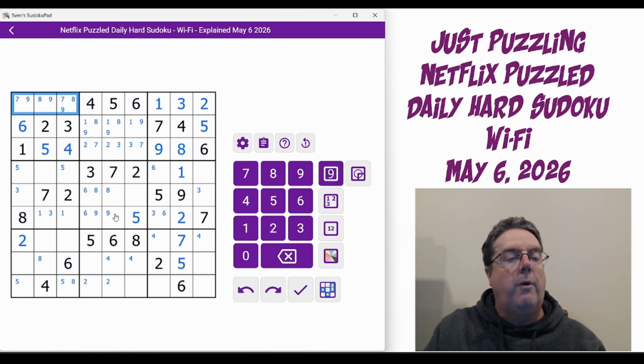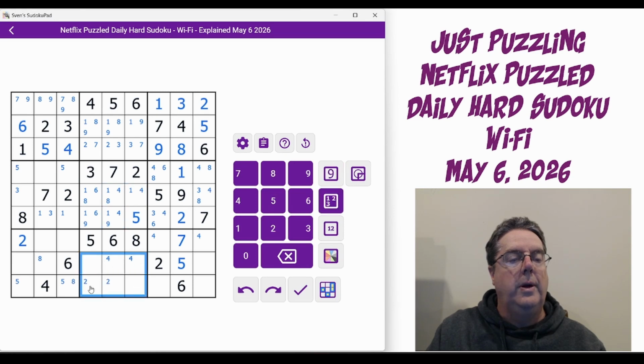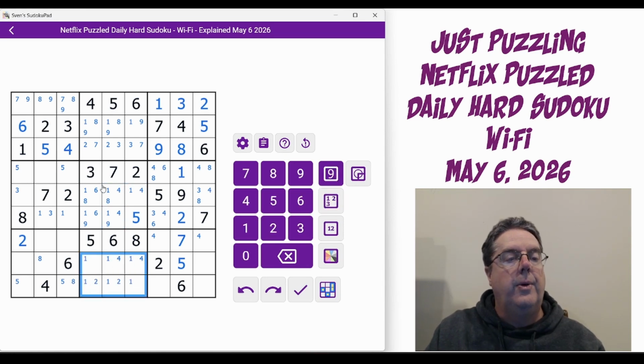1, 2, 3, 4. 4 can be in all of these. 5, 6, 7, 8. 8 can't be here. So 8's going to be one of these. Alright. 1 can be all of these. And 4 comes down here. So 4 is one of these. So that means I've got all of those. 1 can be in all of these. 3 comes down here. So 3 is one of these. 4, 5. 5 comes across here. You've already done 5, 6, 7.